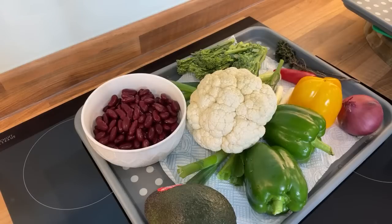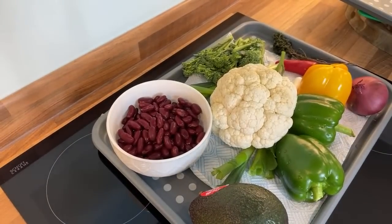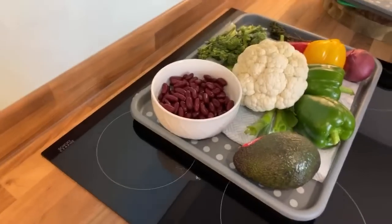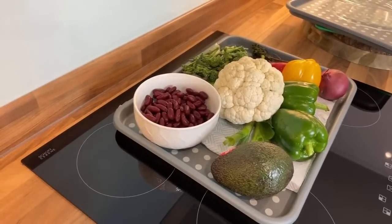We're going to show you exactly how to do this one, because a lot of people don't know how to make the cauliflower rice and peas. So we want to show them how to do it. All right, let's put this one right here, because I'm going to show you.